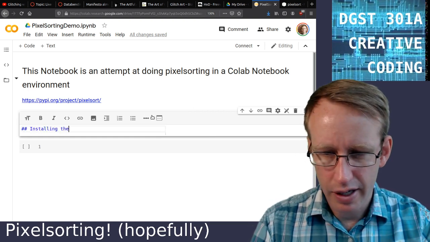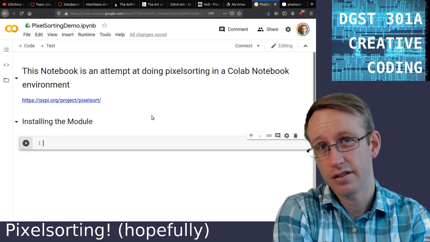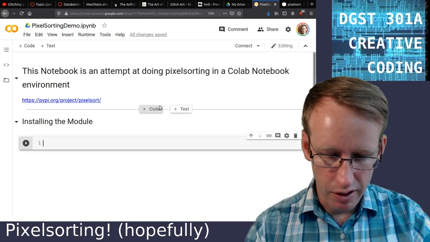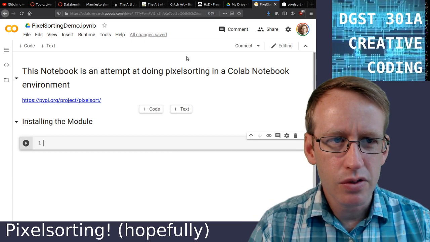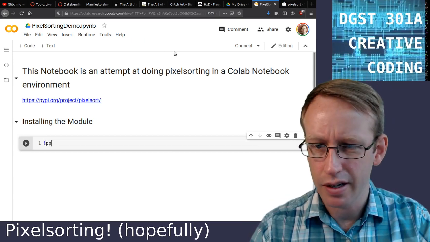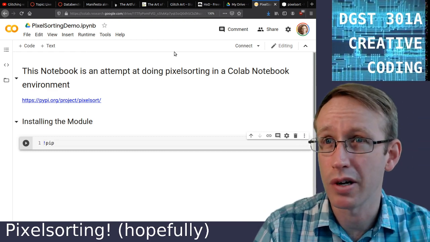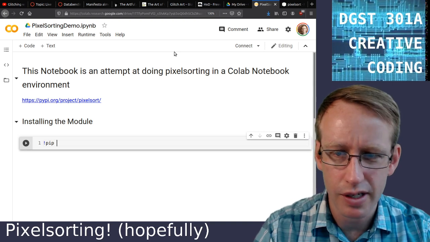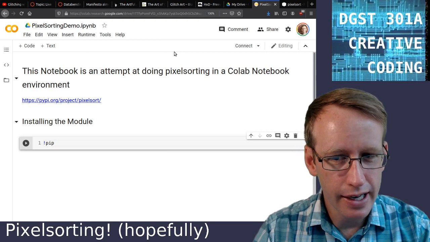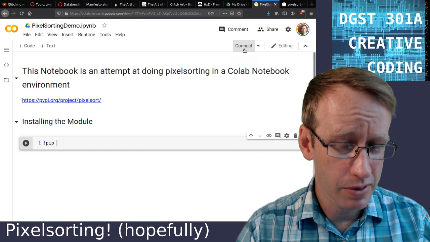As usual, I like to do all my installing and importing at the top of a notebook under its own heading, so I can rerun this every time I reopen the notebook and also get back to it pretty quickly. So this is Pixel Sort. This is a module that I'm sure is not in the environment, so I need to install it. This is what I did for Markovify, the Python module for doing Markov chains. Use the exclamation point to address the computer behind the notebook, and on that computer I'm going to use the command pip to install pixel sort.